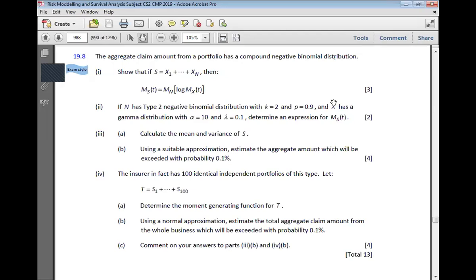So actually to get the value of 0.1%, you can also have a look at page number 162 of your table booklet, and it directly gives you the value 3.0902. So you can save some time.